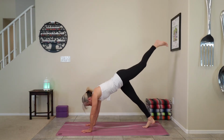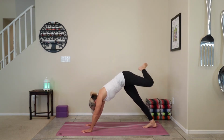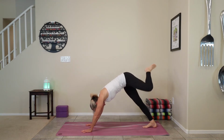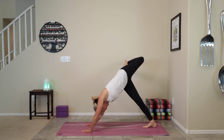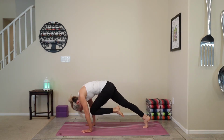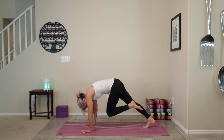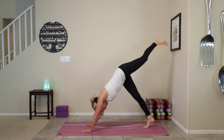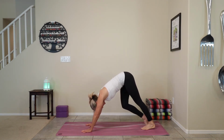Lift your left leg up. Bend the knee, circle twice to the right. Twist to the left. Stack those hips, level out those shoulders. And then bring that knee to the nose, round through the back. Breathing in. Exhale, send that leg all the way back up. Good, bring that left foot back to the floor.